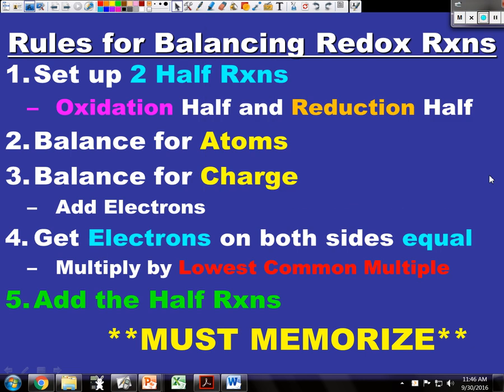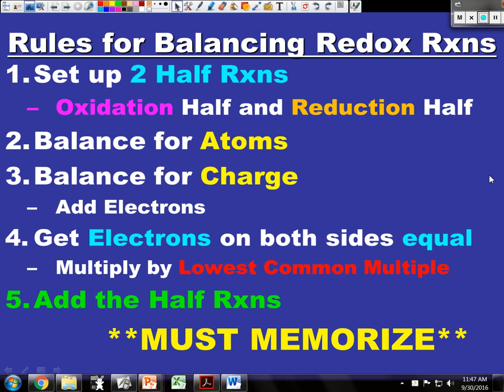Alright, so yesterday this is where I left off, and the reason I left off is because I wanted to give you guys these sheets so you can have them in front of you, so when we start working these problems, they're right there. The thing on the board is a little different than what you have in front of you. These are more in-depth, these are more specific, and I'm telling you today is going to be kind of weird as far as setting this stuff up, and you're going to see why you have to set these things up the way you're going to set them up in just a little bit.